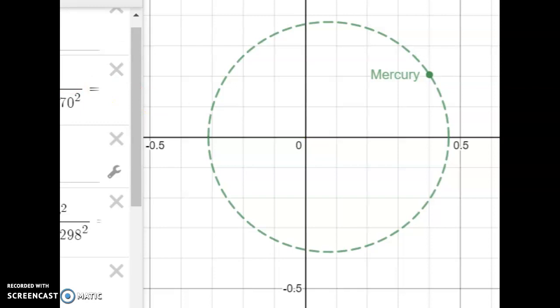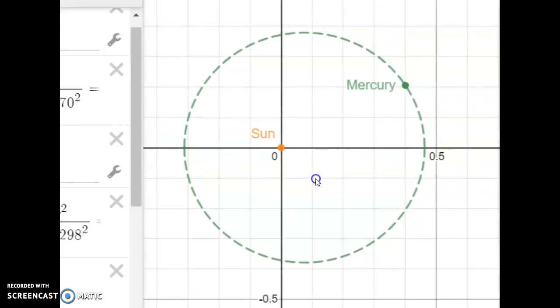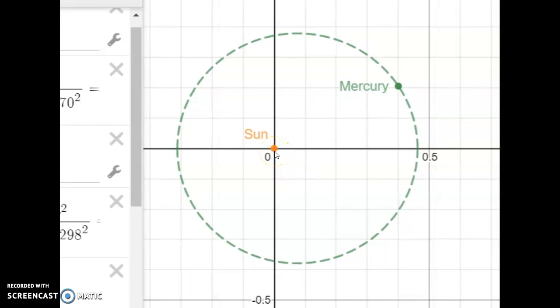I just turned the sun off because it wasn't in the center, right? And wow, that really looks like a circle. You have to measure really carefully to actually see that it's a very slight ellipse. I'm going to turn the sun back on. And that the sun is not in the center of the orbit, that's a giveaway that it's not exactly a circle. But anyway, keep that in mind.